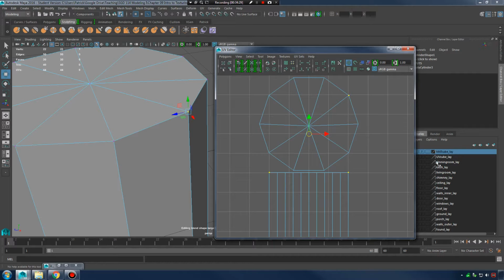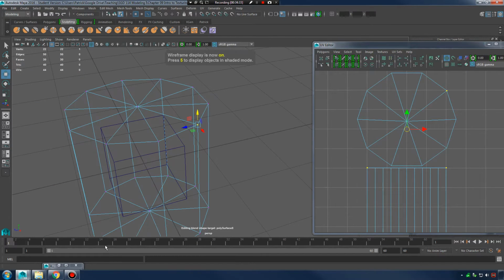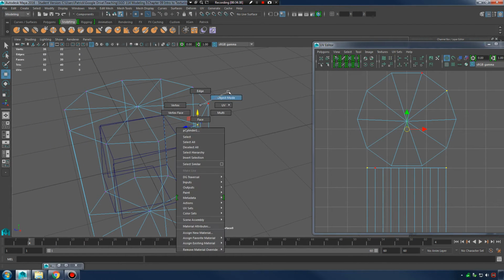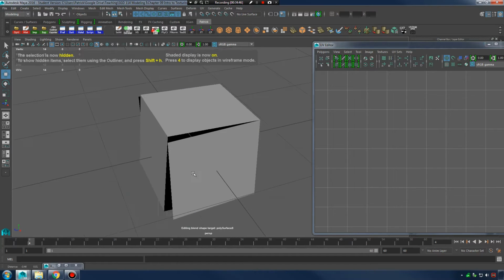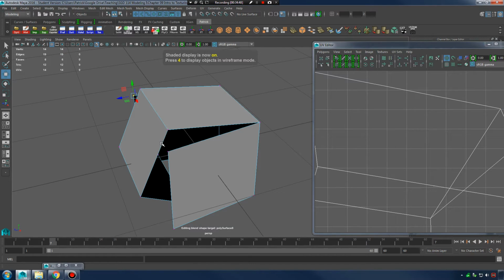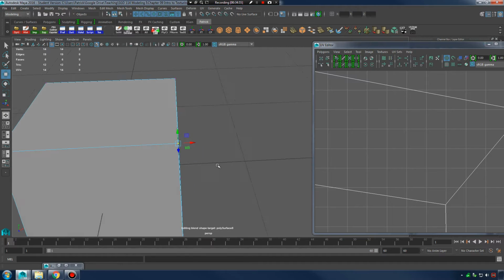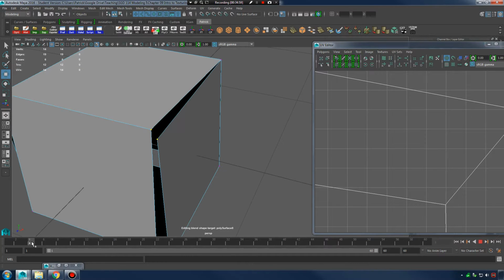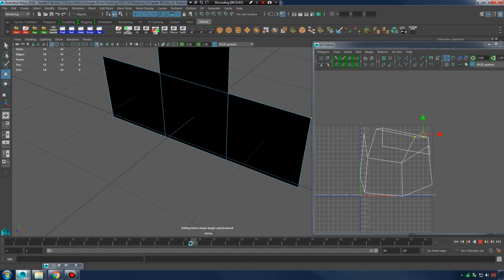Because we're splitting open, remember we're doing that split where we're splitting open my cube here. So I'll hide this real quick and go back to my cube here. And why don't we select verts this time, and we can see how the verts apply. So if I select the verts on this corner, right now it looks like one vertice, right? But as I open it, we can see that it's actually two vertices.